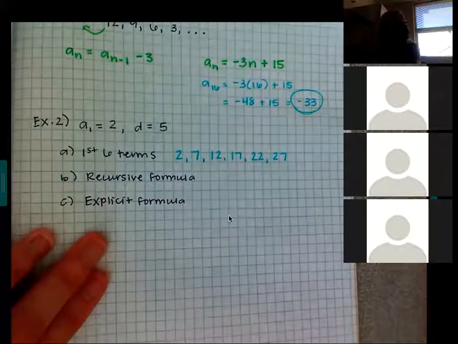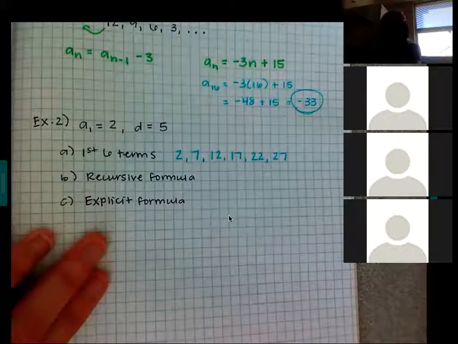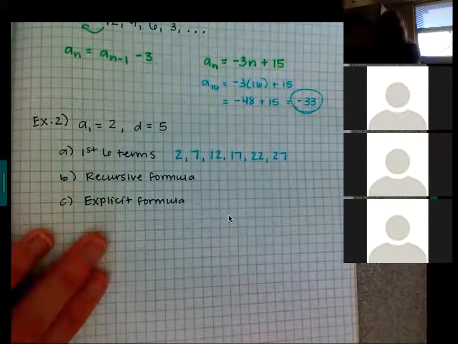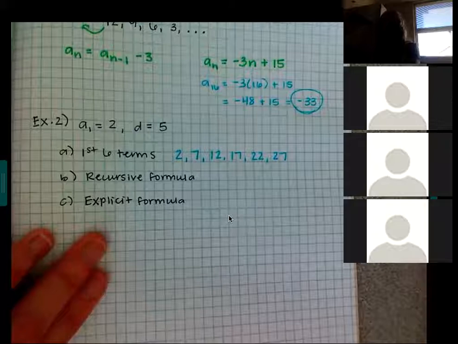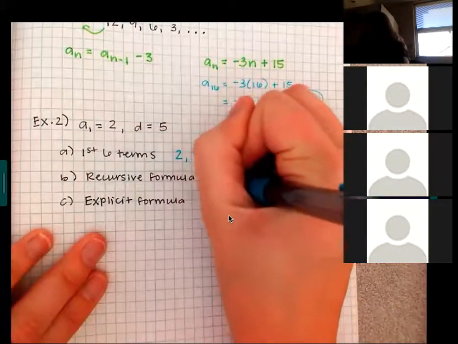So hopefully if they tell you a sub 1 is 2, the difference is 5, or if they give you an equation, you can plug in 1, 2, 3, 4, 5 and find the terms, right? Y'all are, yes? Because on the homework, I give you an equation and I ask you to find the first 6 terms. So you're going to plug in 1, 2, 3, 4, 5, 6 into the equation. All right, a recursive formula for this one. Tell me what we could write. A sub n.